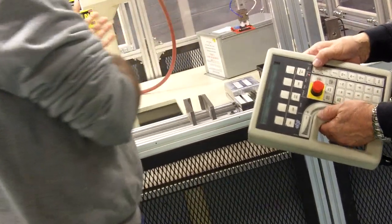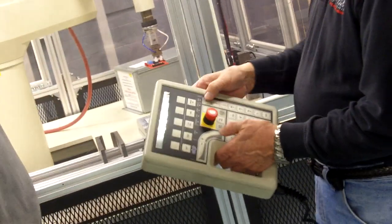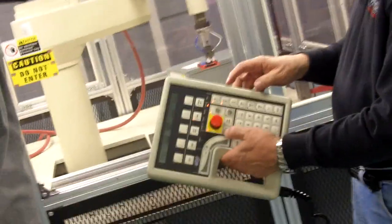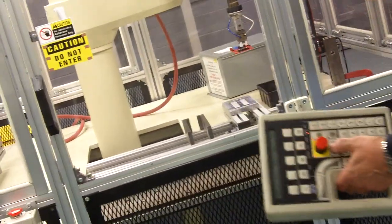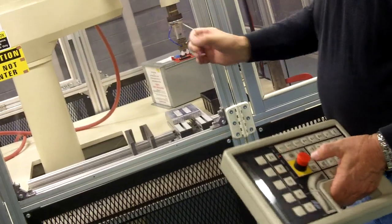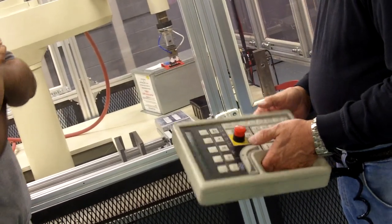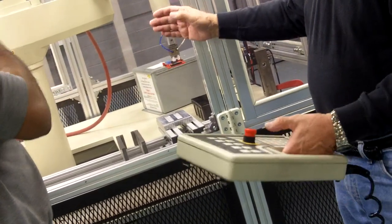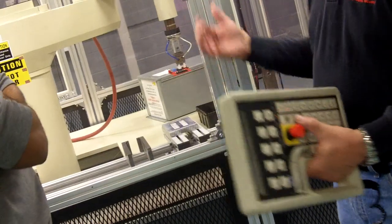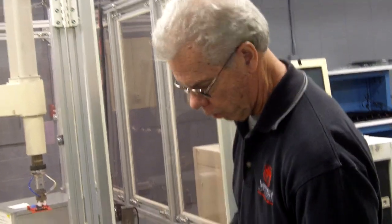So you can basically handle the robot wherever you want it and then teach locations, right? Yes, and you free up the joints you want to free. You hit X, it frees up X and Y, and they are free in there. You can go in and move the robot around easily. A good thing about safety on this: never go in there with the computer power on or a program running. Put it in manual. You can't safely go in there to move it around otherwise.